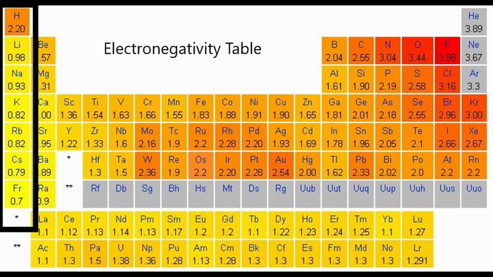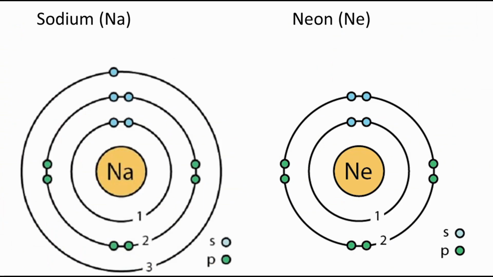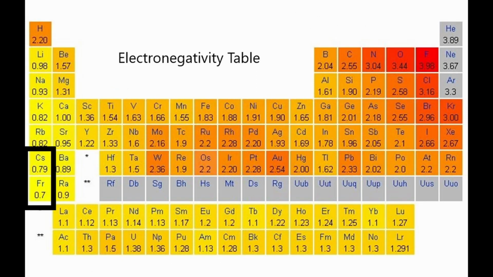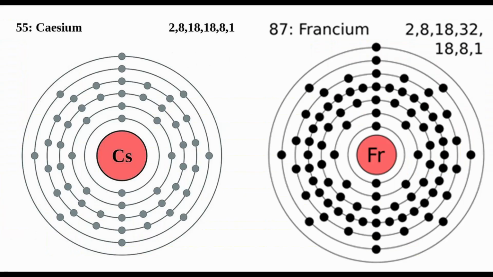We can see from the figure that the column 1 elements are all electronegativity 1 or less. This makes sense because the column 1 elements only need to lose one electron to get an octet of valence electrons. We can also notice from the electronegativity charts that heavier atoms, the elements towards the bottom of the first column like cesium or francium, have the lowest electronegativities because not only are they column 1 elements, but they have 6 or 7 energy shells.